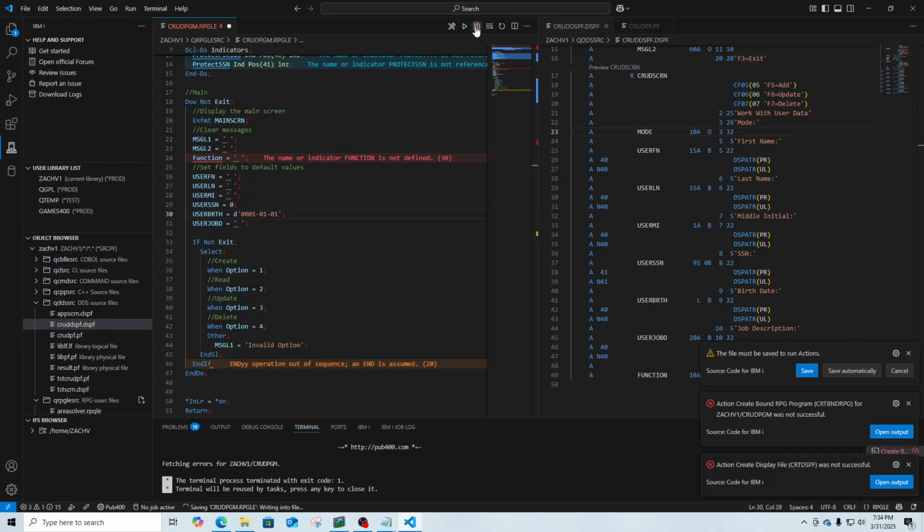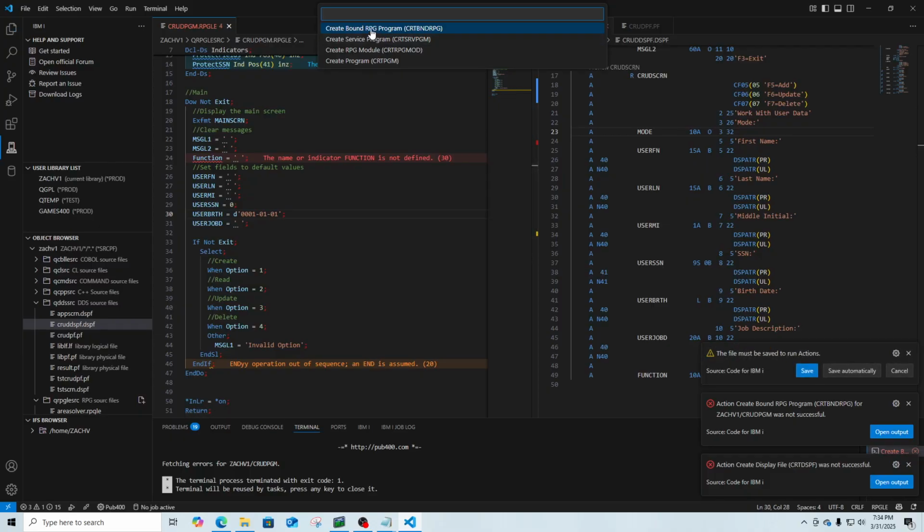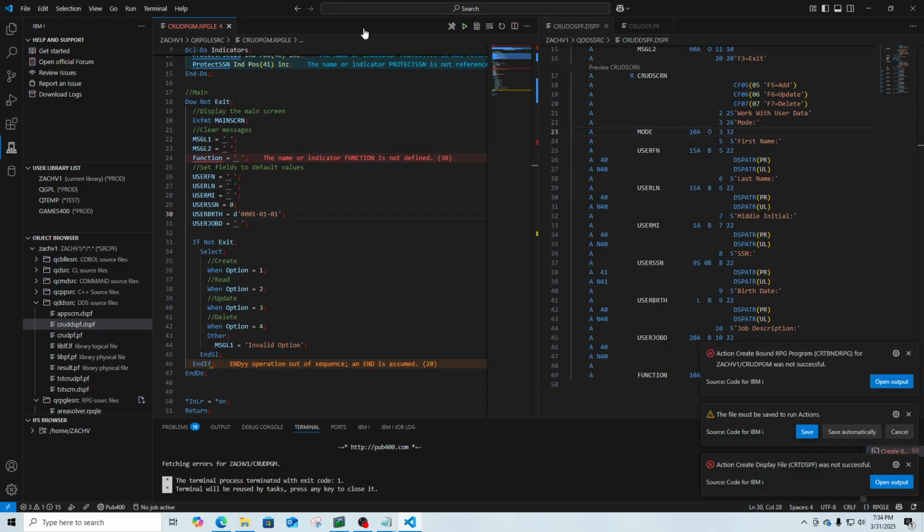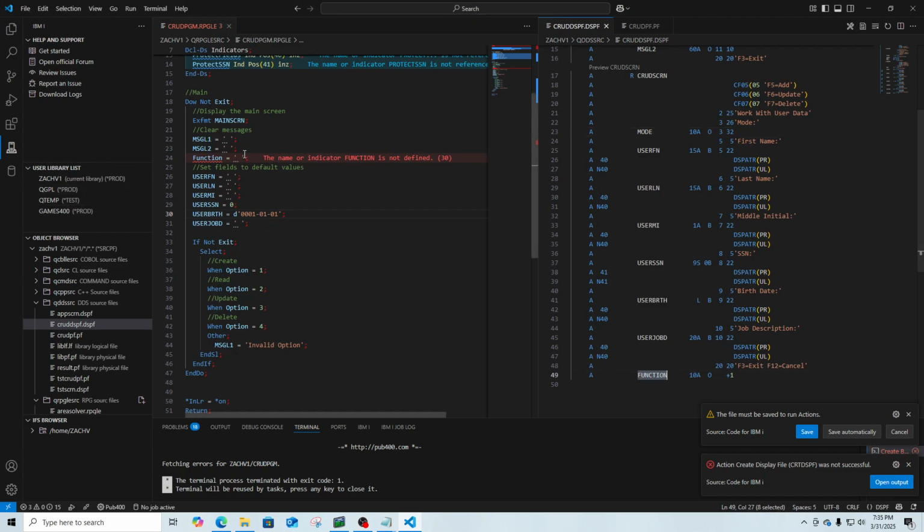Then we'll figure out why it doesn't like that, because we have it defined over here. Let's just set function equals this.